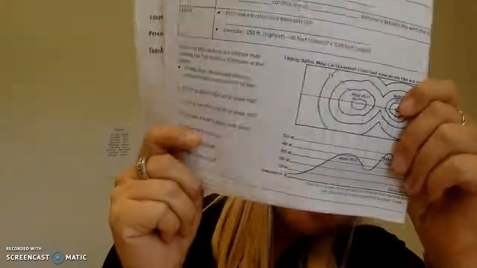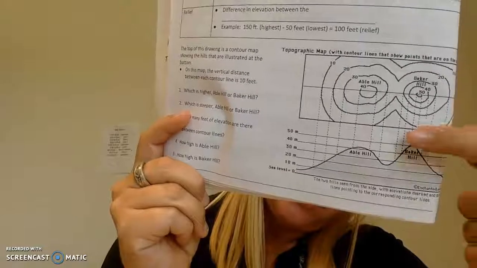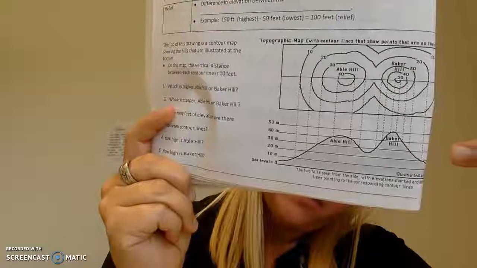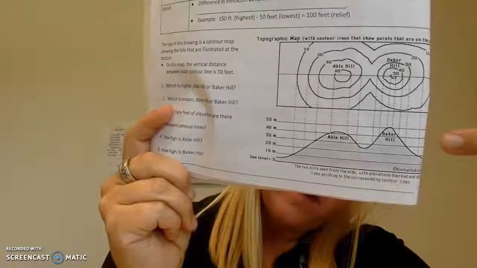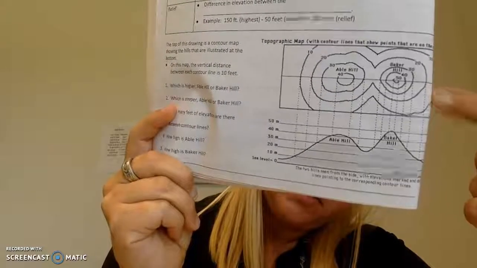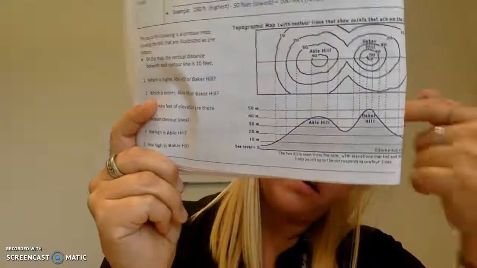The Baker Hill actually gives you a really good example of the 3D structure versus the 2D, right? So this might be what you see if you're standing at the bottom of the mountain, but this might be what you see on the map, right? So it shows you my peaks, it shows you the valley, all that good stuff.